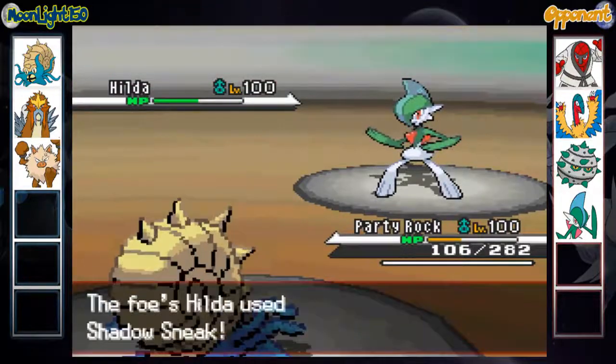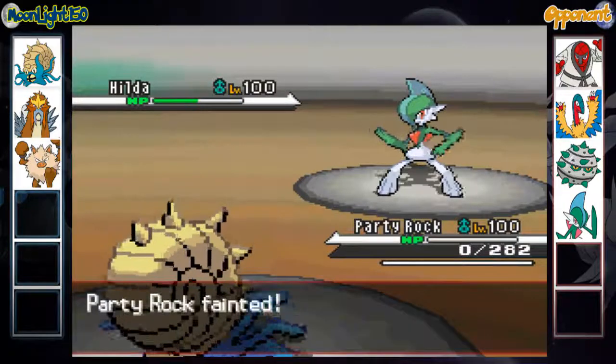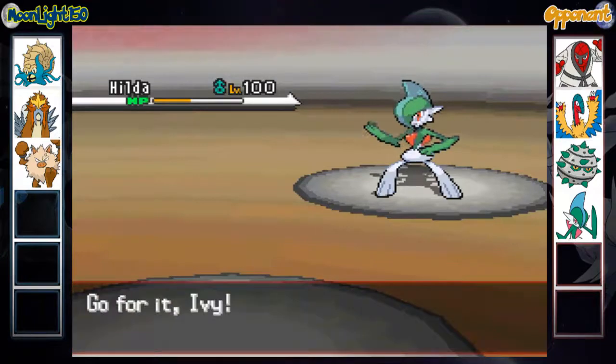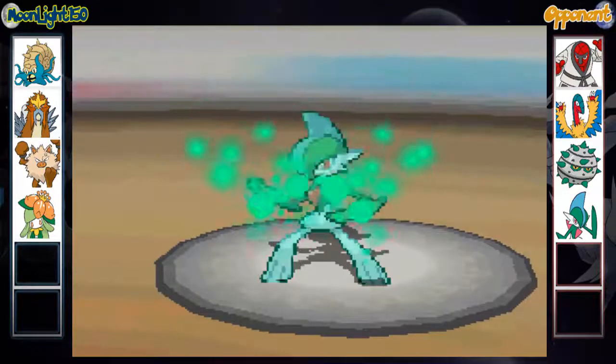But as it turns out here, I'm kind of glad I didn't go for the Shell Smash, because he has the priority Shadow Sneak, which, if I set up, I wouldn't be able to outspeed, and so it would have been a wasted turn, and this Gallade would have still been at full health. So it turns out better in my favor that I got some residual damage on it.